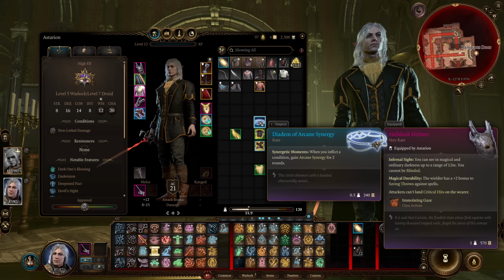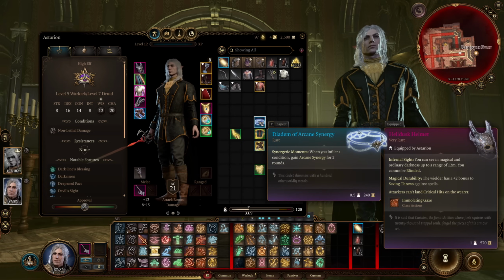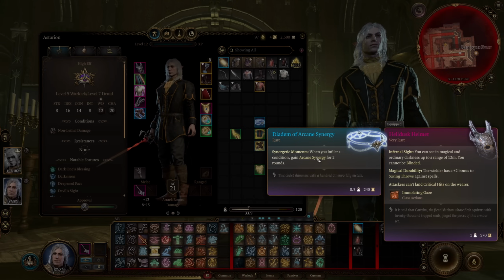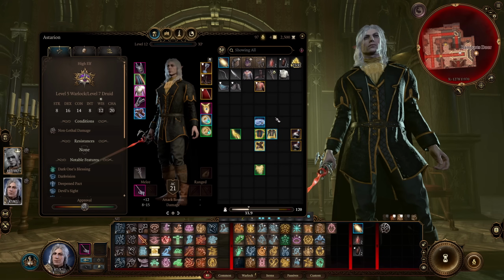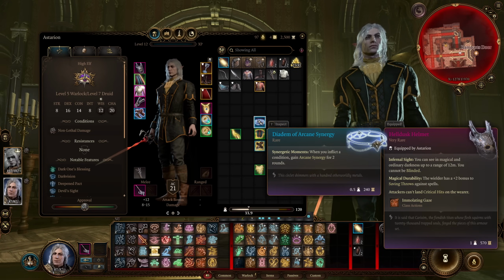But for the early game, we can go for the Diadem of Arcane Synergy. Whenever you inflict a condition, you gain Arcane Synergy for 2 rounds, which allows your weapon attacks to deal additional damage equal to your spellcasting ability modifier. This is a pretty solid early game option, which I think works well for the build.